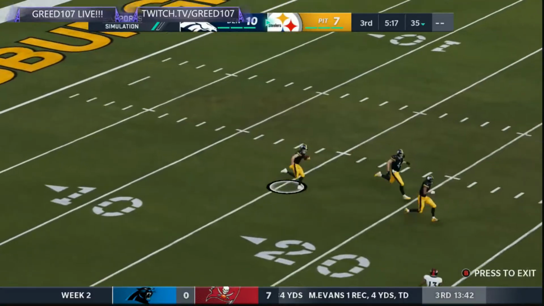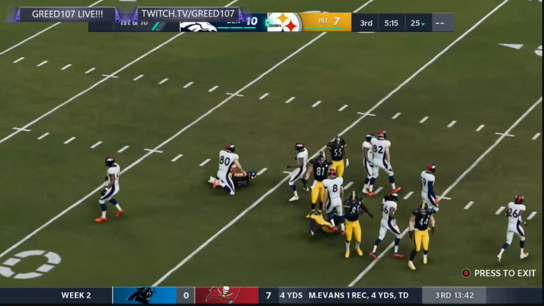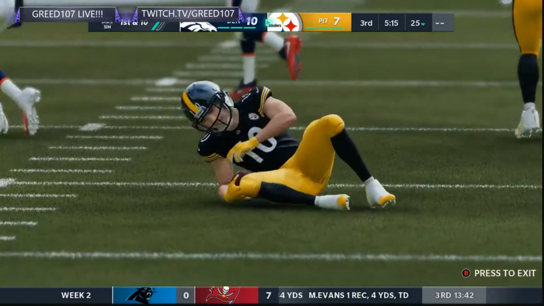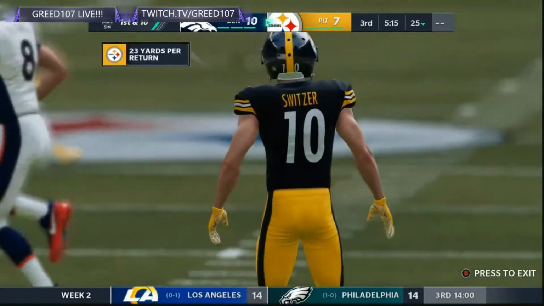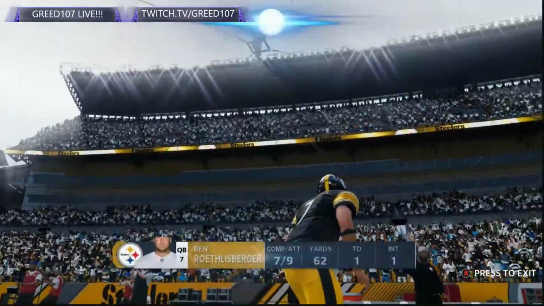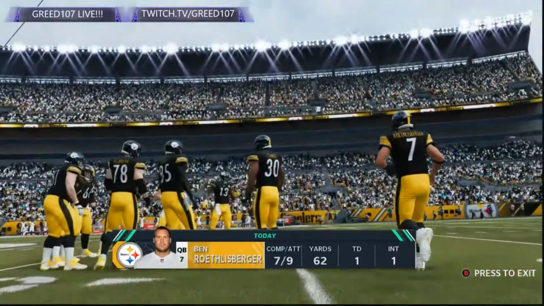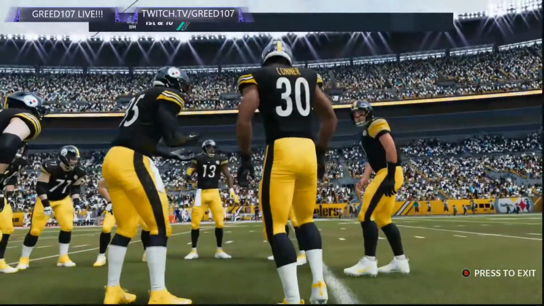Ryan Switzer on the return. And he'll be stopped up at the 25. First and 10 at their own 25-yard line. And Pittsburgh getting set to take the field. Their defense has done the job. Now it's the offense's turn as they've got it first and 10.